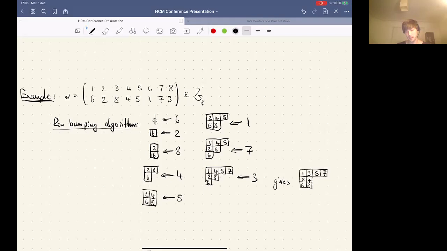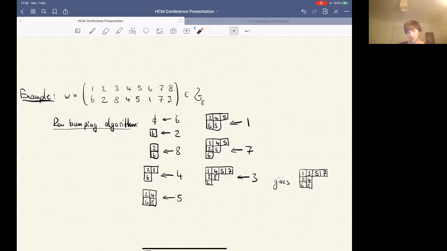But then in the next step, if you push 2 into this diagram, you'll see that you cannot just append it to the first row. So you need to replace the smallest number that is larger than 2, in this case 6, by 2. Then you try to insert the number you've replaced into the next row. So the 6 gets bumped into the next row, and it will be added in the second row, as the second row is still empty. If you add 8 here, it's larger than any entry in the first row, so you can just append it to the first row. Similarly, if you push in 4, this will bump 8 to the second row, and so on.